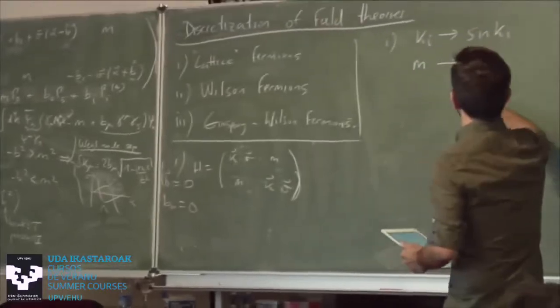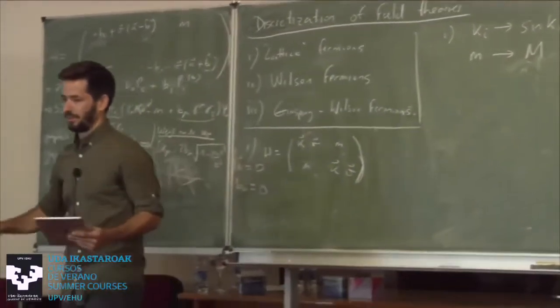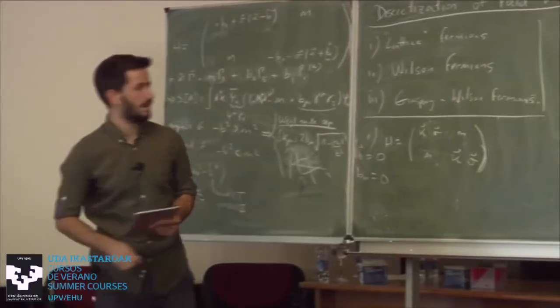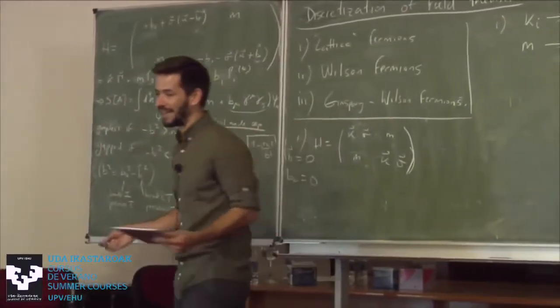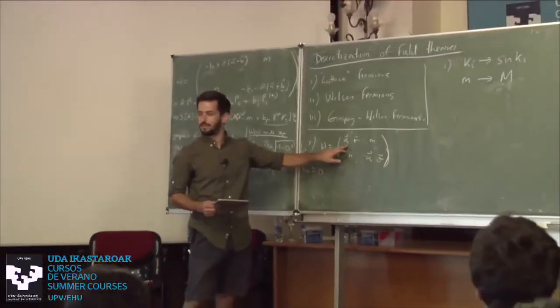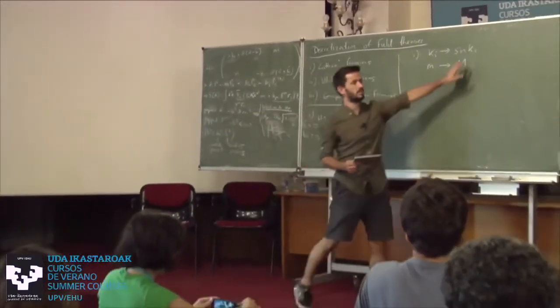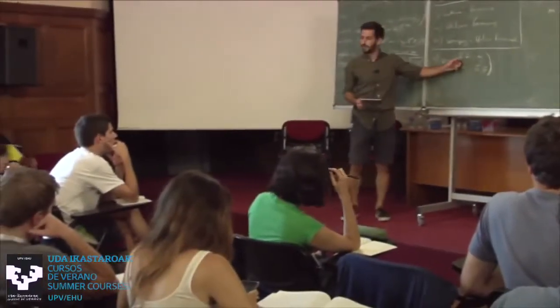Why? Because let's say I want to put this theory in a computer and I want to discretize K, or I'm a condensed matter physicist and I know that I have a lattice, and I want to recover something that at low energies, meaning when K is small, or where I expand K around some point, I recover a linear theory like this one.